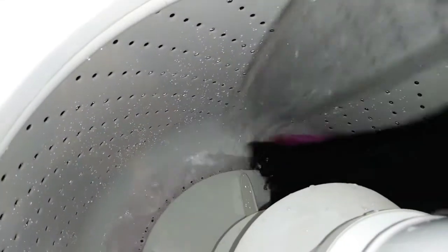I'm not going to do this on camera with all of them, but I'm just showing you how I do this from the sink to the washer. I kind of wash them in the sink, but then I rinse them in the washer. But these are looking good. And when they dry and I iron them, they're going to be really looking nice. So I let them get there.